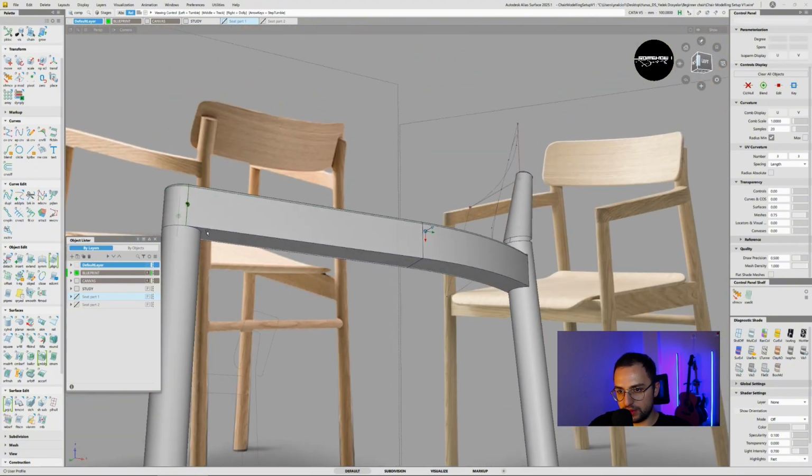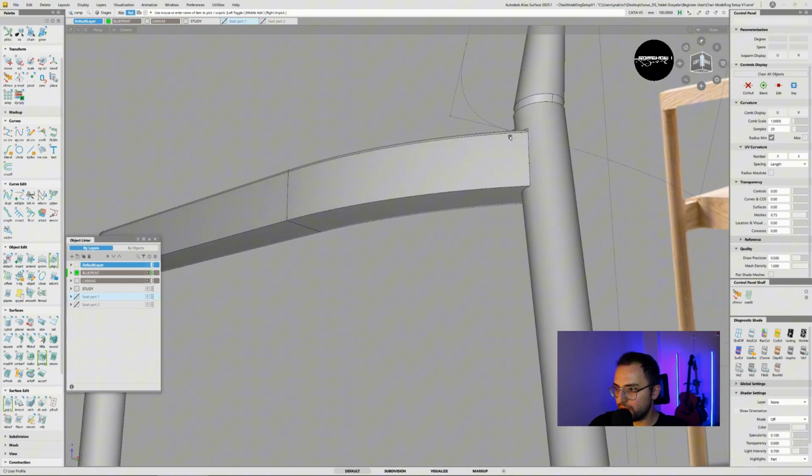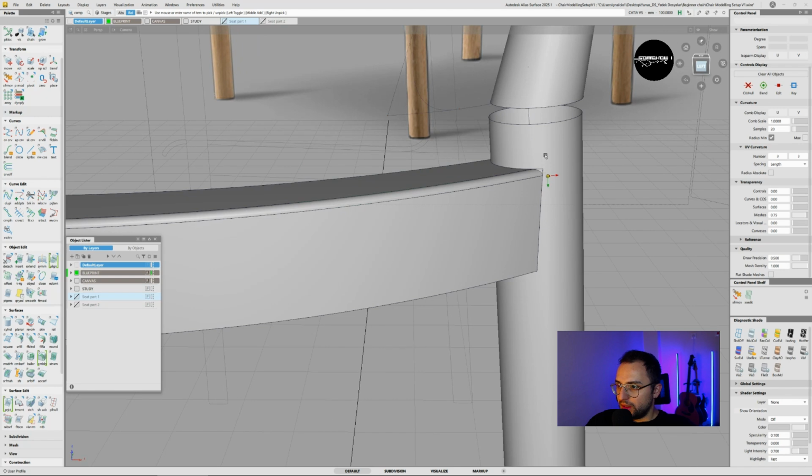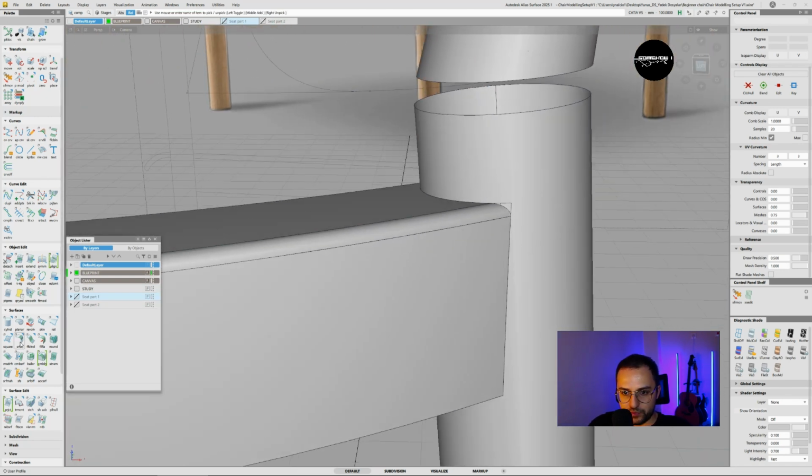Let's leave it a hard edge for this tutorial. Yeah, we've got to untrim here again.